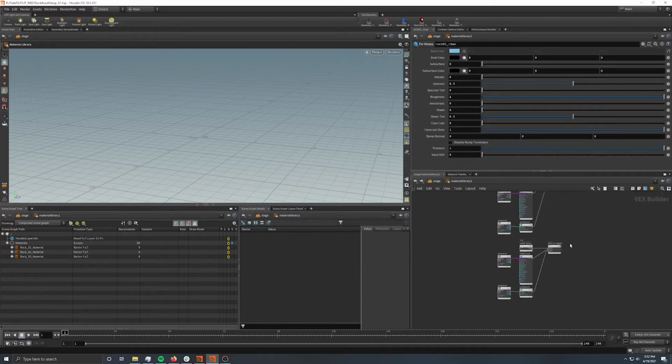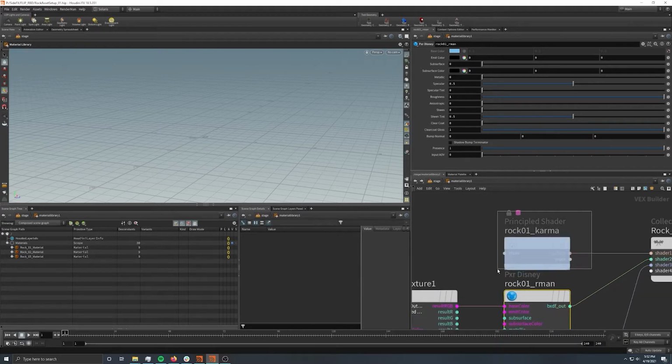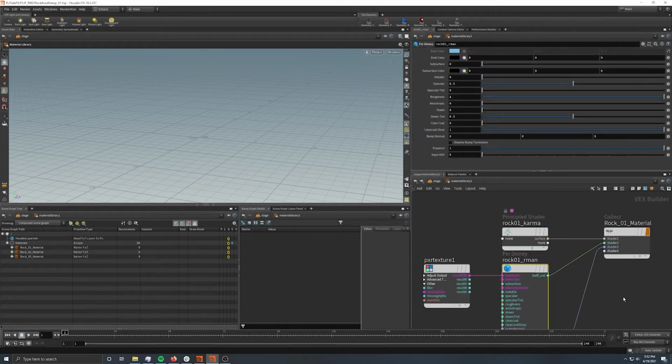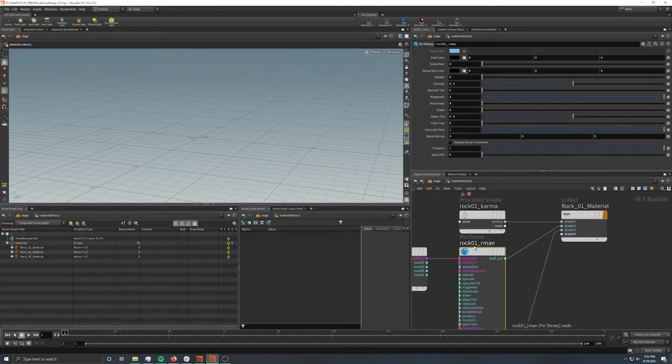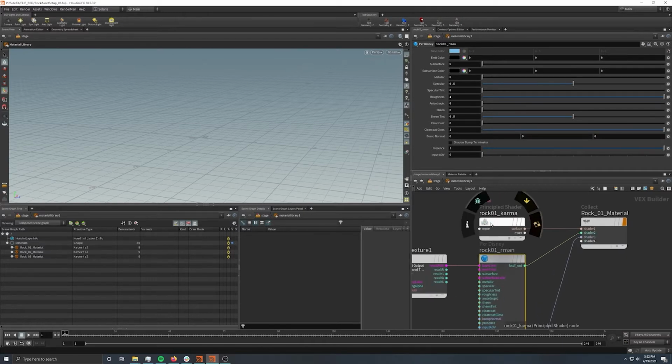And this one I actually plugged in a principled shader, which works with Karma, and a Renderman shader, which works with Renderman, so that I can use these rock assets that I made in other projects too, potentially.